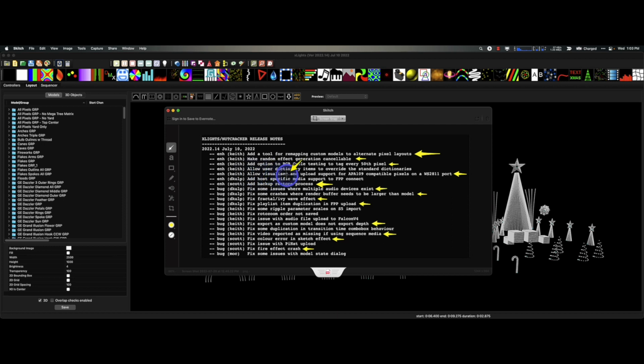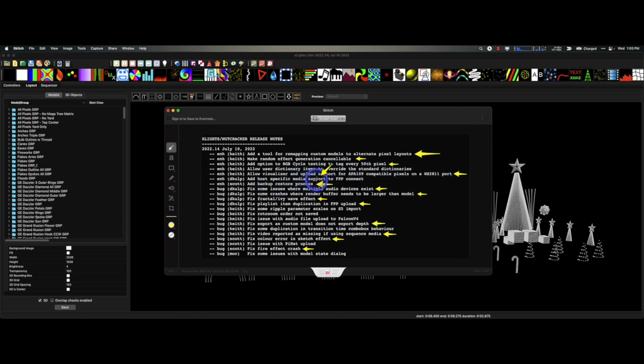I don't care. Allow visualizer and upload support for APA101 compatible pixels on the WS2811 port. I think this has to do with a particular protocol that gave some folks trouble who bought this new floodlight that was RGBW. We were on one of the Thursday night calls going over this, and this is a floodlight from Wally's Lights. It worked perfectly on any of the Colt controllers, but on the Falcon controller, it just would not work. We went through so many different variations trying to get this to work. We weren't going to let it go. We really wanted to make it work. And it was just one of these things where it was impossible. And I think Keith fixed that to allow this protocol to work with it. So hats off. Thanks for that.